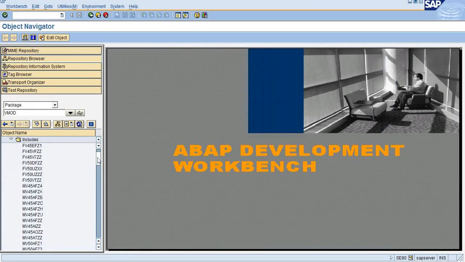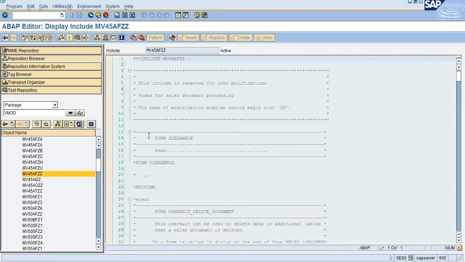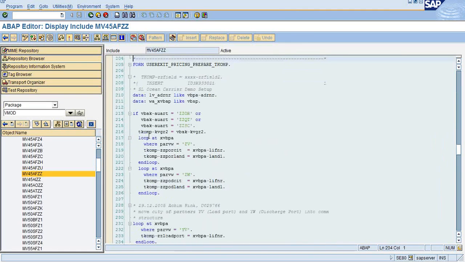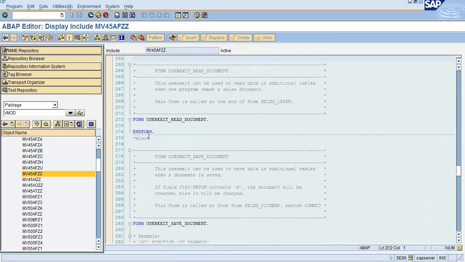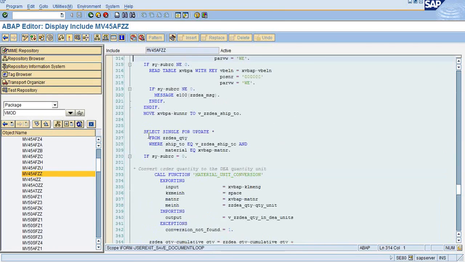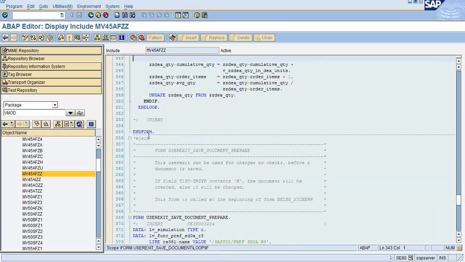So where you can do is in package VMOD, in includes, I'm just showing you the places where you can trigger the workflow, with the help of either the function module or the events. Also you can build your own custom business objects.